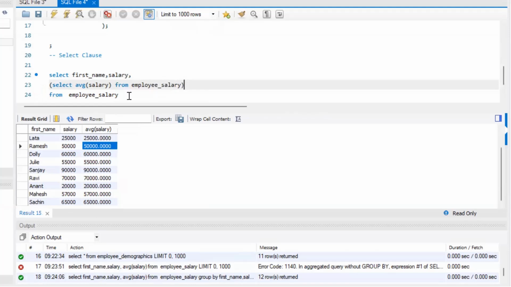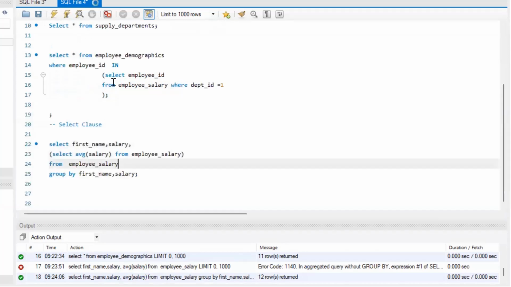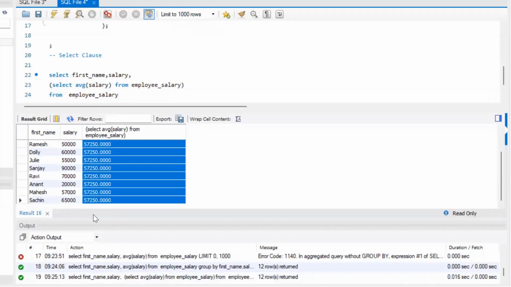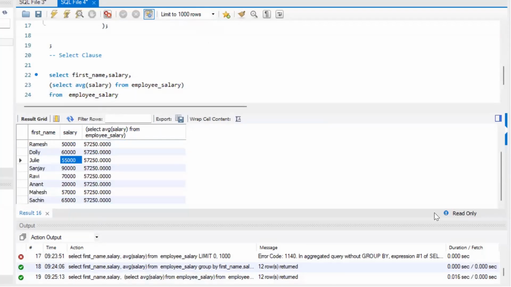So what we are trying to do is first name is the first field, salary is the second field, and the third field we are making as a subquery. So a subquery in a select clause, which will bring the average salary from the employee salary table. And then if you try to run this now, you can see this average is calculated correctly for the entire thing. So this is how it is going to be corrected, as you can say, average salary.